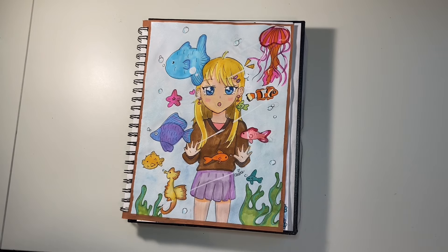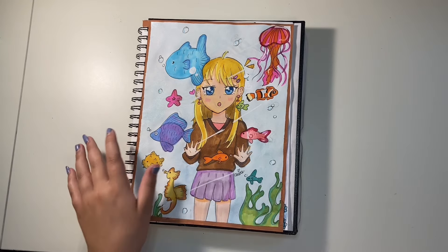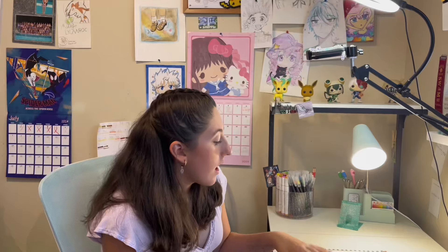This is the last page of the sketchbook — a girl looking inside a fish tank. I made a YouTube video about this drawing. The tricky part was it looked like she was inside the fish tank, so I added a brown border around it to make it clear she's looking into it. The white lines helped a lot too. There's one more drawing in here but I think I ripped it out and stuffed it in the back of the sketchbook.